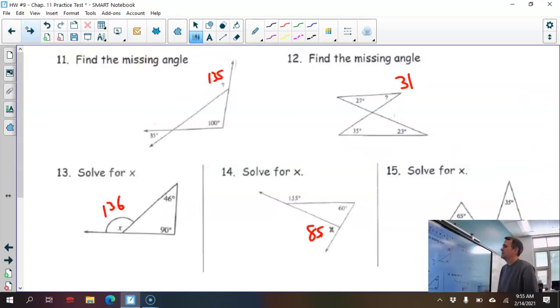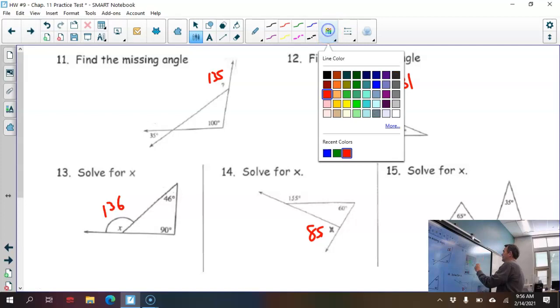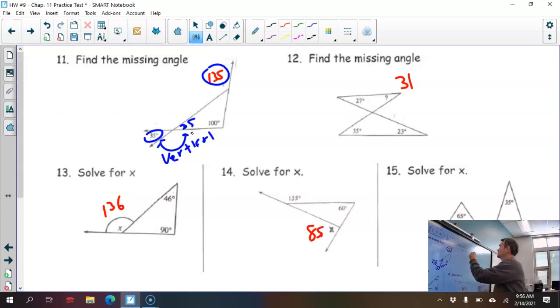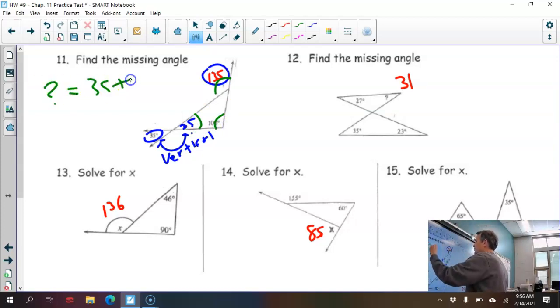All right, and then we have 5 examples down here where you might have to go through multiple steps. For instance, if I was doing number 11, right, I can't immediately get the answer. I have to work my way there. The first thing I would probably do is I'd say, well, this is 35, then this must be 35, because those guys are vertical angles. And if I was really good at this, then I would say, all right, I know the answer. This guy is an exterior angle, and these guys are remote interior angles. So the question mark is equal to 35 plus 100, which is, of course, 135.